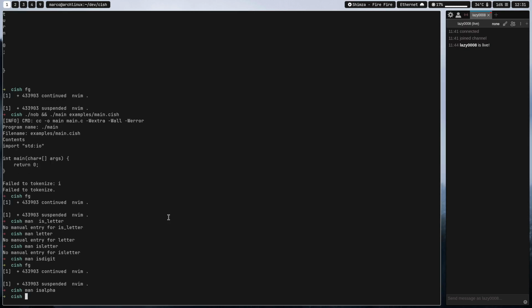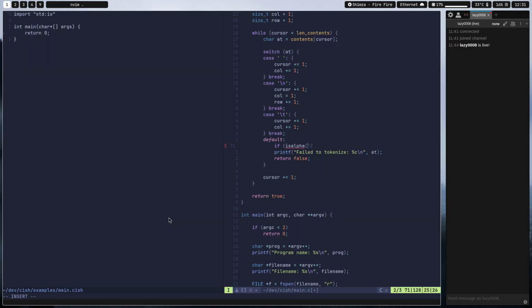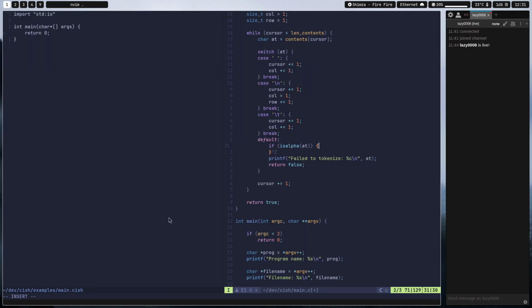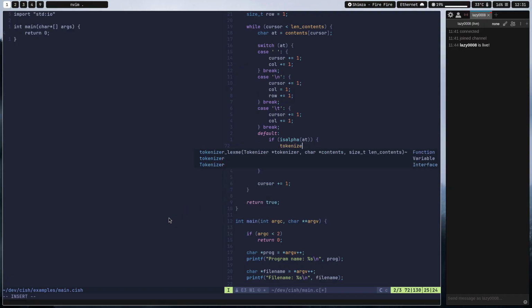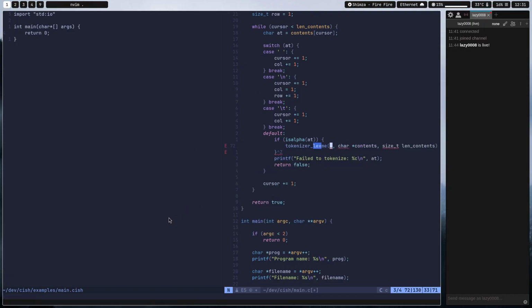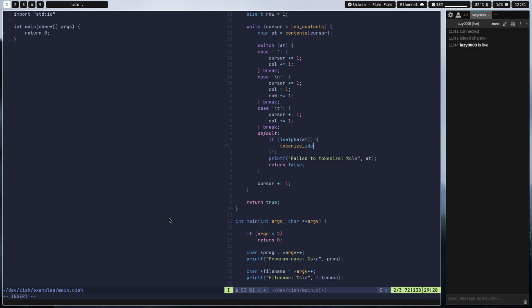I'm pretty sure it takes the char. So if it's an alpha, then we tokenize identifier. We take the tokenizer, the cursor. So it takes a pointer to a cursor, a pointer to column, a pointer to row, and what should it return?